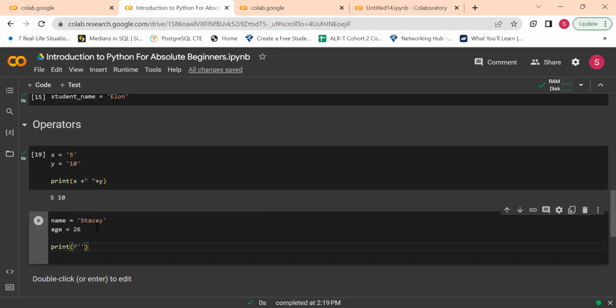So I actually started using this recently, but you know what, it's okay. So let's just put my name is, so literally put the space, then add name, add space, and I am space again, add age.